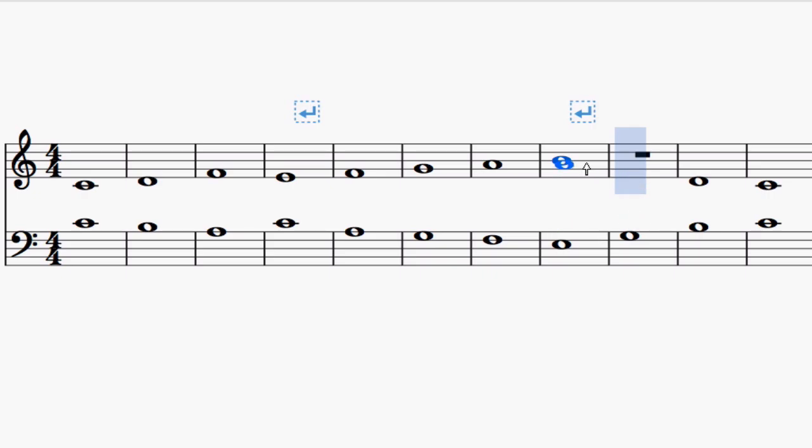But now I've got a problem. Because check this out. I got to go all the way from this B all the way down to this D in one move here. I could do a leap and a skip to do it, but that's a long distance to travel, and no matter what note I put here, it's not going to be smooth voice leading between something.